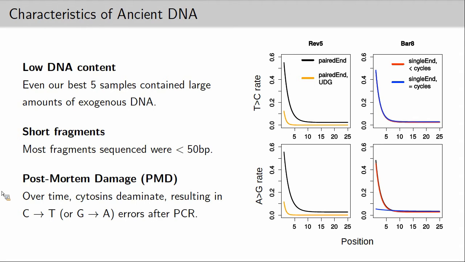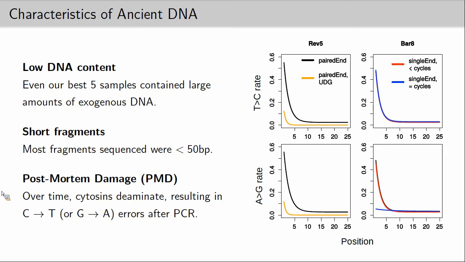So what I showed here in the picture are these distributions that we inferred for two of our samples. The way I inferred these numbers is by mapping all the reads against the human reference, and then counting how frequently we see a T in one of these reads if the human reference was a C. Certainly, you do expect a real difference between a human you look at and the reference. You do not expect a person to always be exactly like the reference. So there's a certain fraction of sites where you expect a true difference, in which the individual would have a T but the reference has a C.